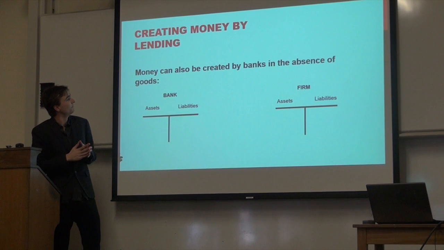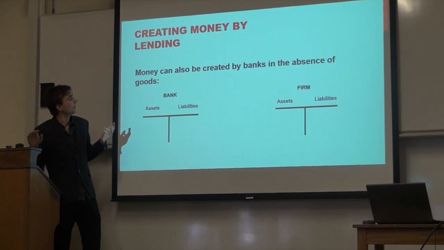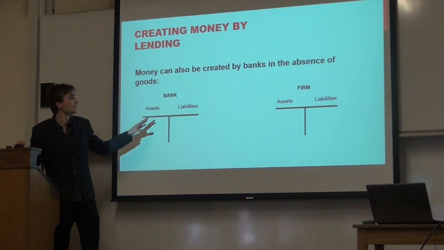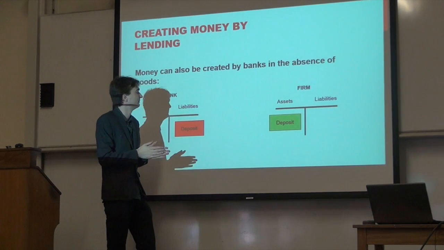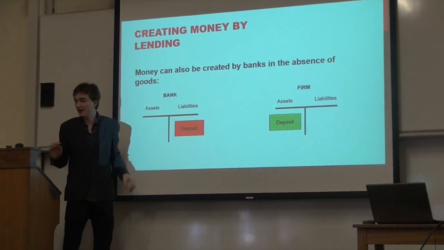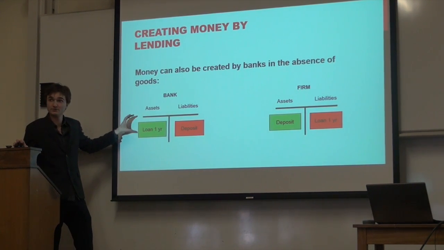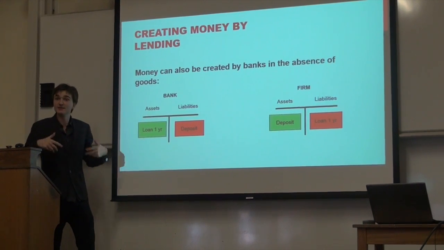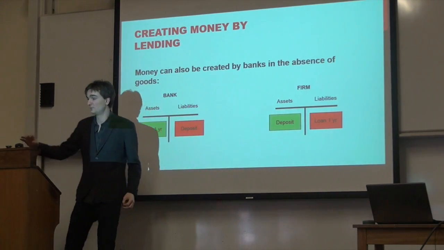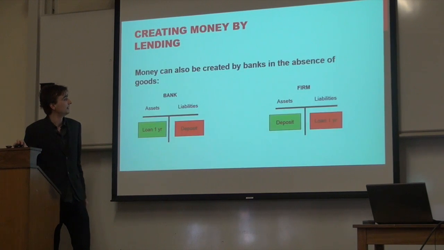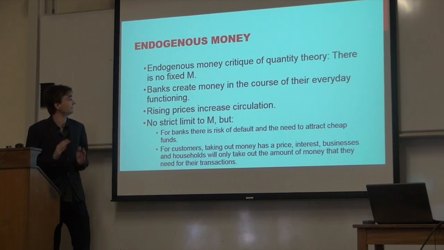Then I think a more realistic and more representative case is that it happens through credit provision. So in creating a loan to a firm, the bank creates a deposit. It says you have now a million euros. The firm gets that as an asset. The bank has that as a liability, and the bank at the same time gets a 1-year loan. So it doesn't lose money. It just has a different kind of asset, and the firm has a liability, something which it owes to the bank. And in this act, you have created money through credit provision.